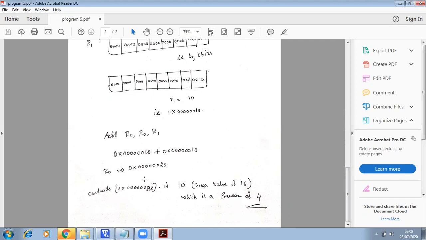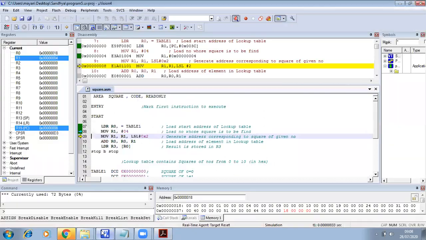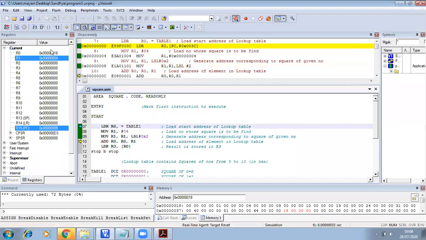So you see the content present in this address, that is your resultant, right? After this line, 4 left shift by 2 bits, we'll get 10 as I told. Next you have to add R0 and R1, again store it in R0. R0 contains 18, R1 contains 10.